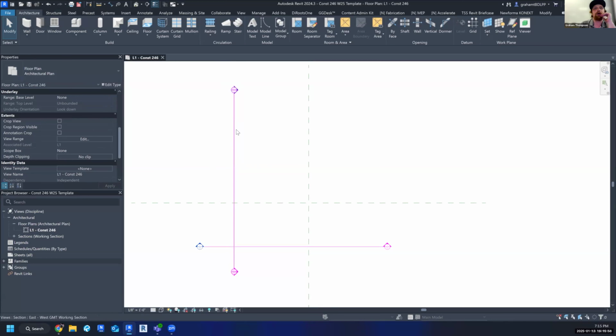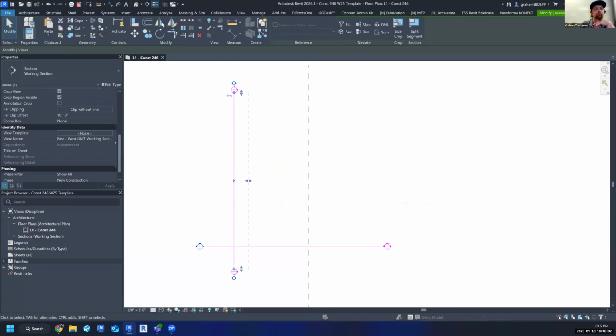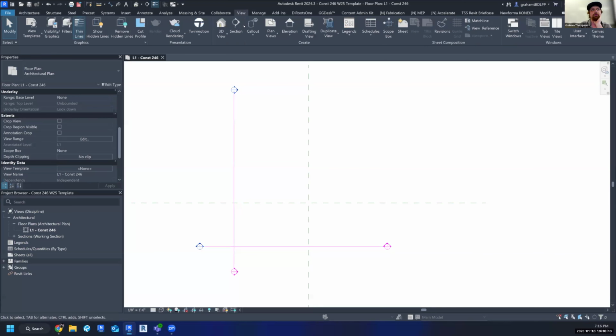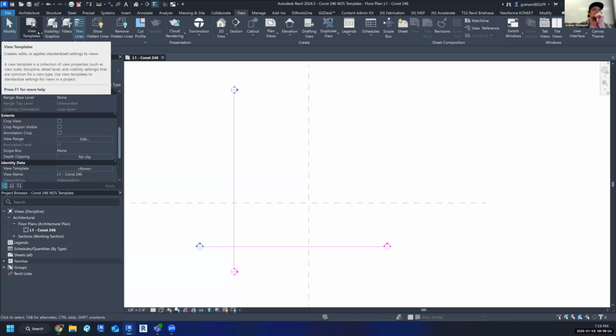But then we've got something called view templates. A view template is a template that is applied to a specific view or multiple views within the project. So what I want to do now, everyone has something here that shows pink sections or green or blue, whatever. I want to come to View, go to the very left-hand view templates, and click this drop down.